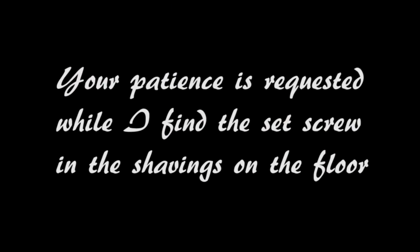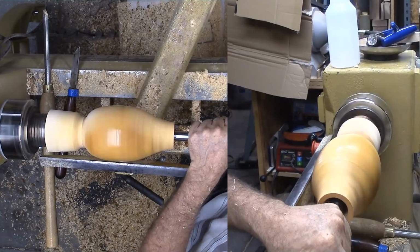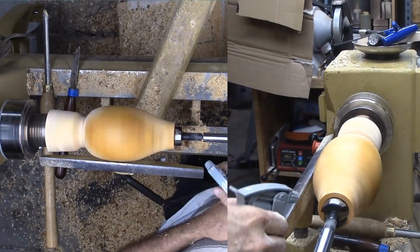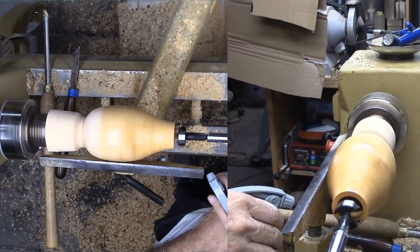I've reached the limit of the bit, so I'm now setting up to use an extension. I'll take a short break now while I find a set screw I dropped. The dust collector and a magnet helped me find it. Back to work pressing the bit into the end grain. The bit is getting very hot with each advance. To keep the wood wet, I'm spraying it with water.